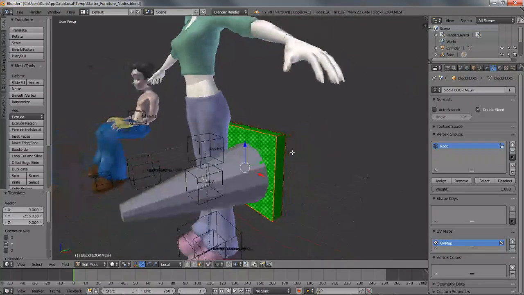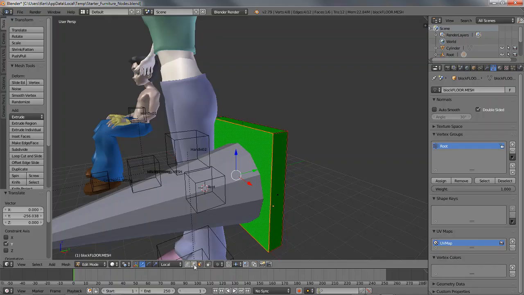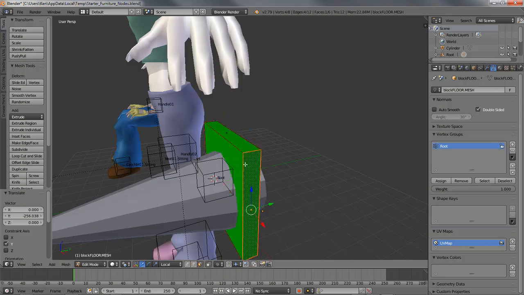and we can round off the corners if we switch to edge select mode. So that's these three buttons at the bottom here. These determine what type of element you're selecting. So at the moment it's faces, we have edges, and then we have vertices.